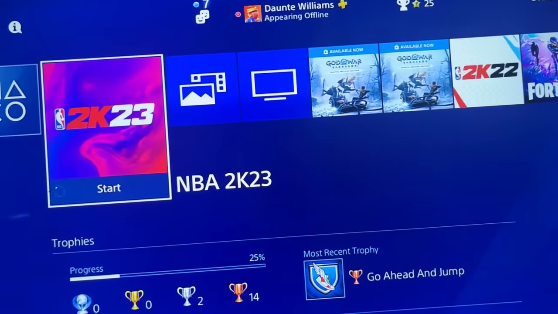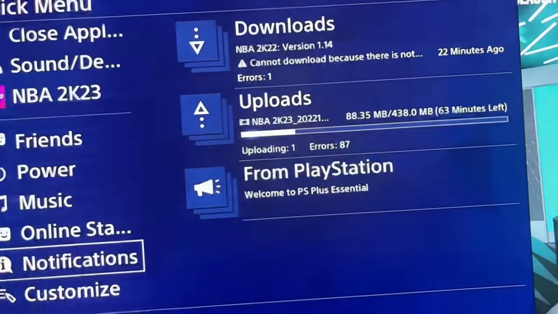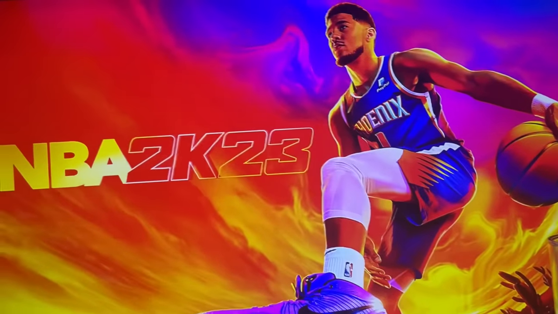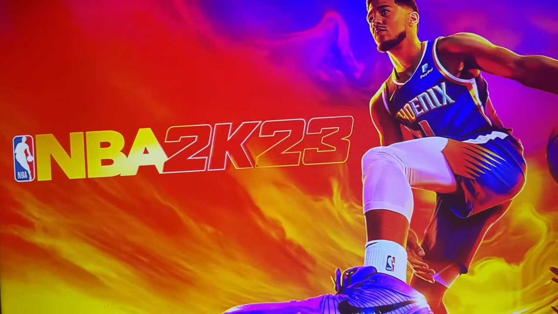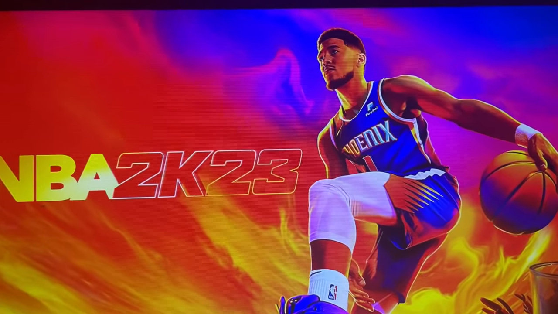Oh, but it says that. What to do now? Okay, try to close the application again and see if this works, because it said it needed an update, but it said the latest update was already updated or whatever.